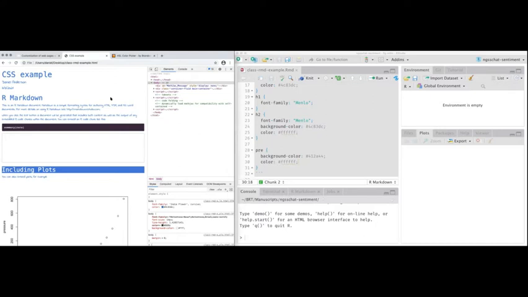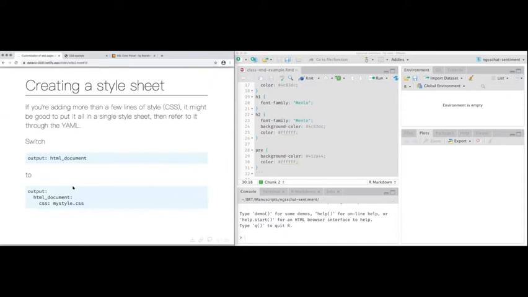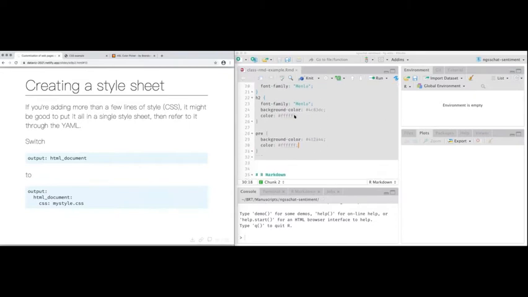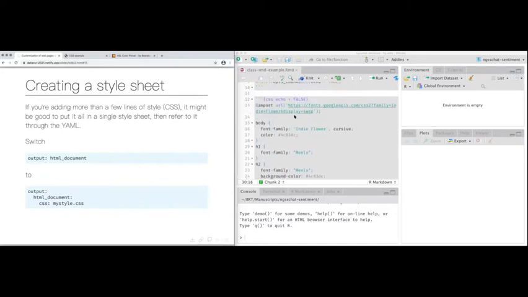If you're looking closely, you might notice that we have an issue now, which is that our code that's here also turned white, which is unfortunate. So we'll fix that in a minute. But before we get there, I want to point out we're now getting to a point where we have a fair amount of CSS here. It's not a ton, but it's a decent amount. If you're getting to this point where you have multiple things that are styled like this, I would encourage you to think about writing a style sheet rather than just having a code chunk.